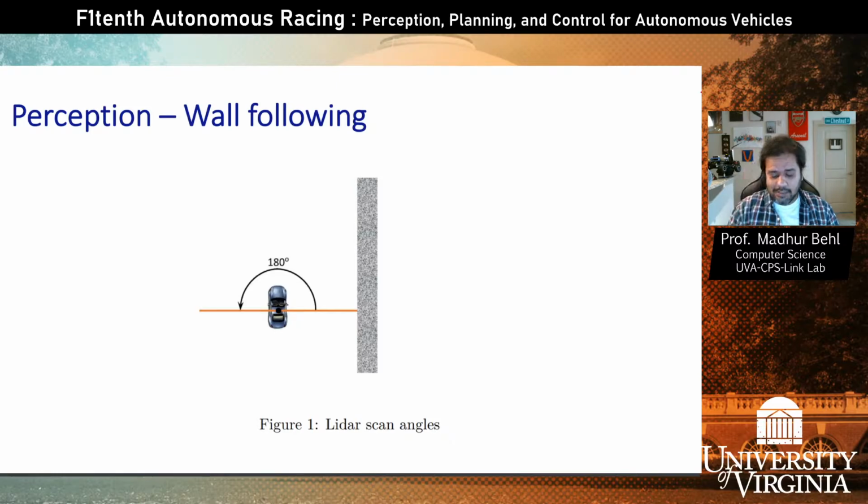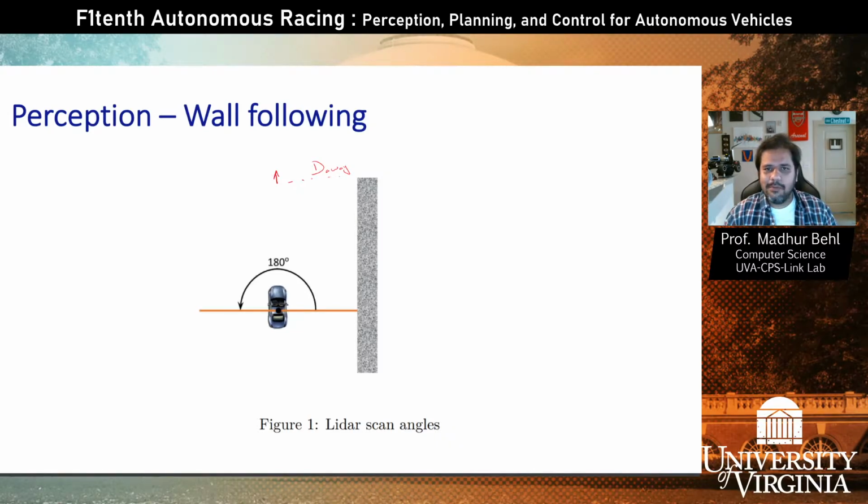And so the idea in a nutshell is the following. You have your car next to a wall, and we assume that the requirement is that you want your car to always be some distance D away from the reference wall, right? So this is some user-defined input that you provide, and you want the car to always maintain this buffer between its own position and the position of the wall that it's tracking. And so the question is, how do you make sure that this reference is always tracked, or that you maintain this capital D distance away from the wall?